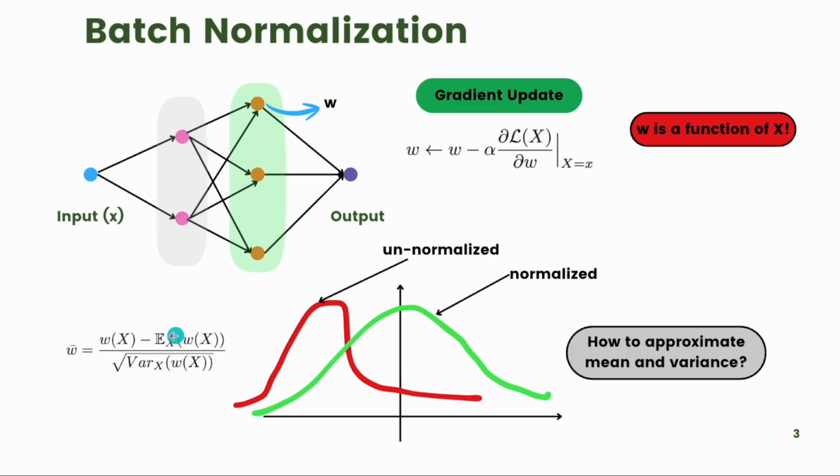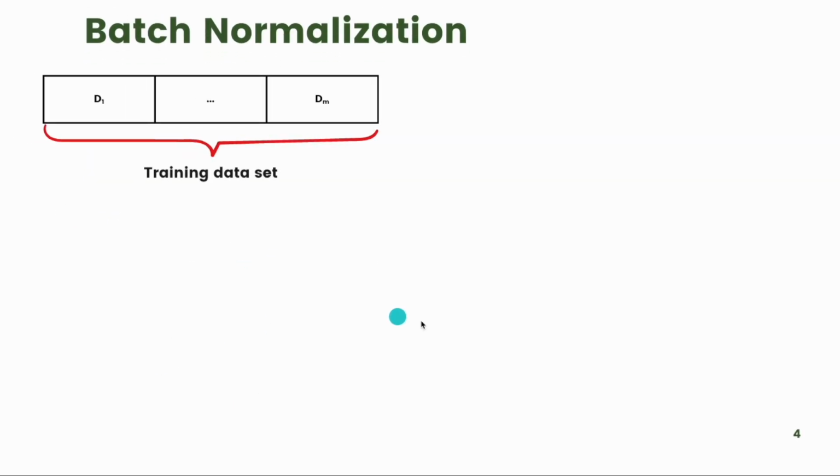But then the question is, how do we compute the mean and the variance? We don't know the distribution for X, and that's why a direct computation of this mean and variance is not possible. So to compute them, we proceed as follows. Firstly, during training, we will be splitting our training data set into different batches, and I'm denoting these batches with these square boxes. If you take a union of all these batches, you get the entire training data set. So D1 is our first batch, DM is our last batch, and so on. When you divide the training data set into batches, you can use each of these batches to approximate the mean and variance that we had in the previous slide.